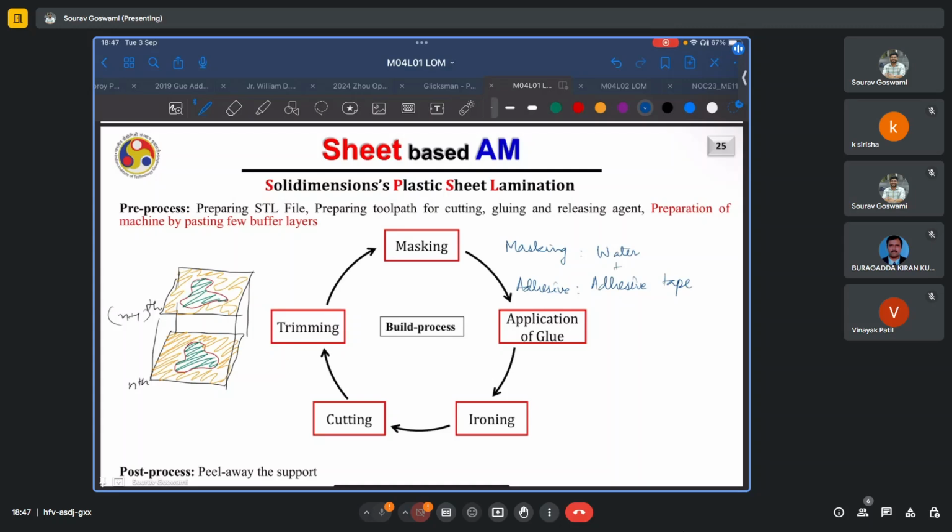Once these regions are stuck together, you will cut away along these contour lines using the mechanical knife. So till now, while we had stuck the glue, this piece was still whole, in the sense that the sheet was still there. No parting cut was made. Both the desirable and the undesirable regions were part of the same sheet. So now we'll perform the cutting operation, then we'll trim, and then the process continues.